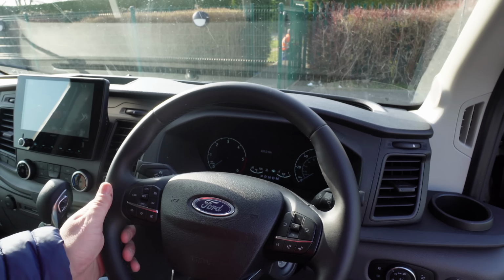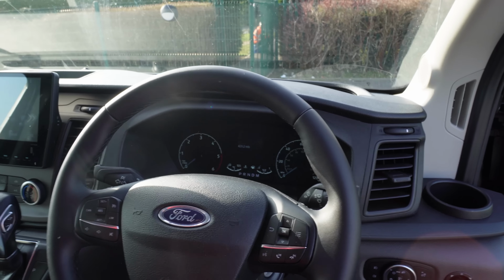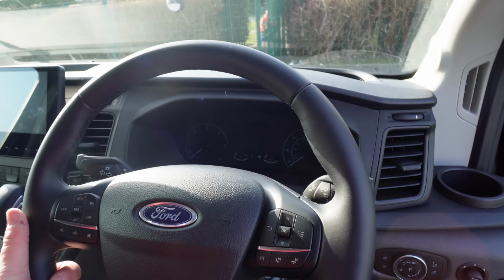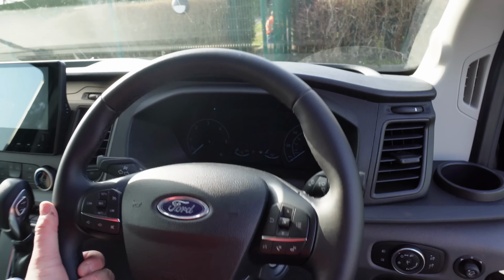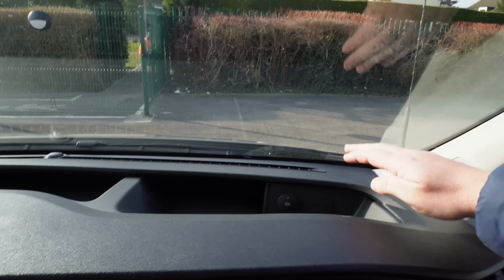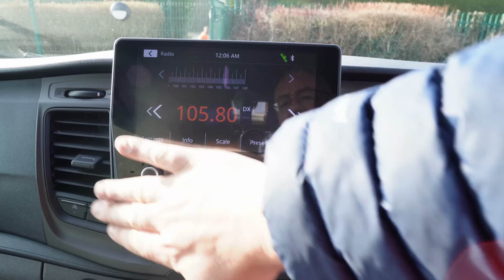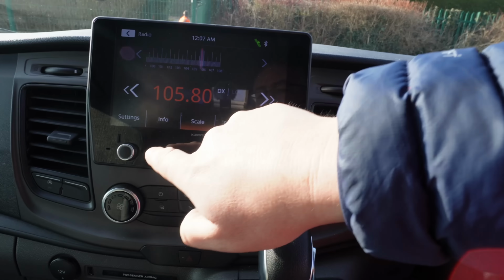Okay, having a look up front in the cab, it's got all the buttons on the steering wheel. That's fantastic. Also, the steering wheel does go in and out and up and down as well. You've got some adjustment on the steering wheel. Over on the dash, you've got 12 volt up here, and there's plenty of storage over on the top of the dashboard. It's got a nice big stereo. This is touchscreen, but it is also Apple CarPlay, so that is really, really handy.